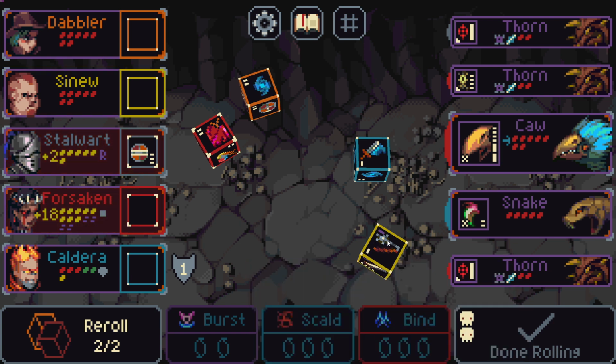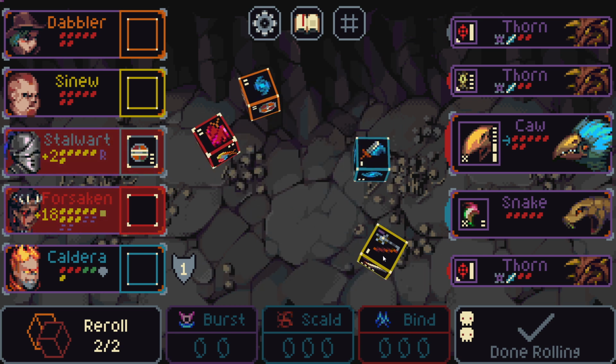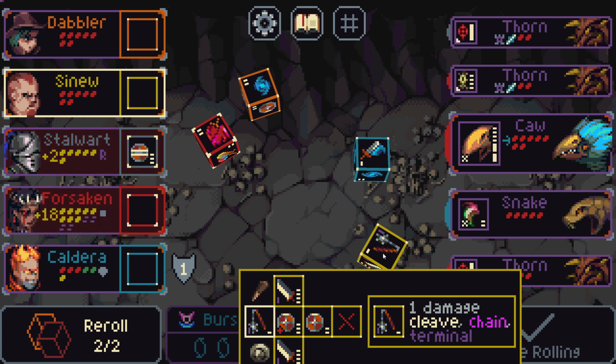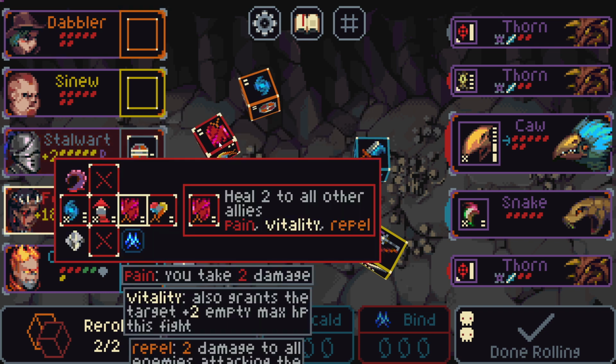We have the chain and cleave on the Sanu. Oh, I forgot we have cleaves now when our stalwart rolls that. I need to keep an eye on that because that chains. If I could get the snake down to like 1 and play this, then it leaves the thorn and kills it, something like that. There's a little bit of a combo there.